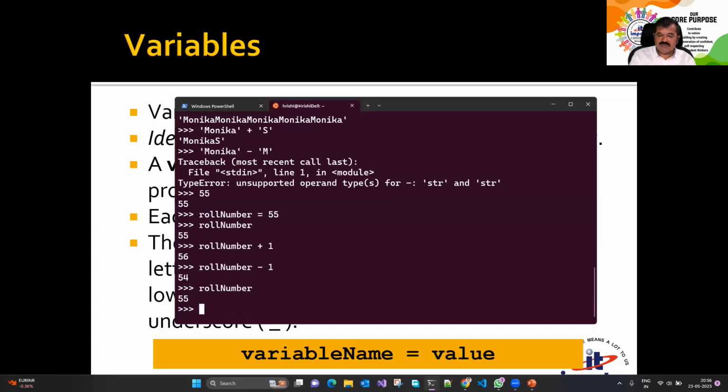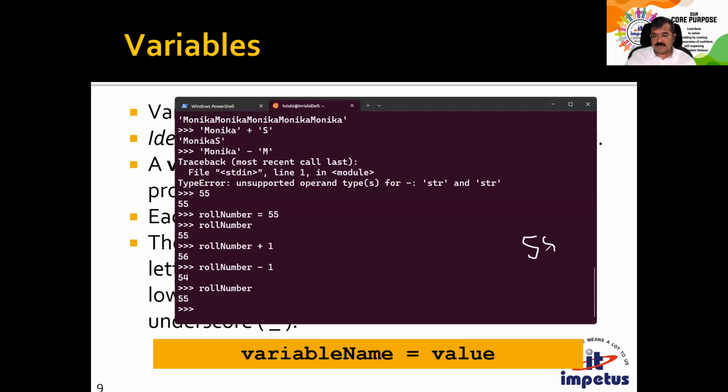Although we say roll number is assigned the value 55, the number 55 will actually be stored somewhere in memory. If I have to draw it pictorially, it could be something like this. This number 55 has been stored somewhere in the memory. It has some location, a memory address, say 0xF. And this roll number variable doesn't actually hold 55, it holds 0xF. That means this is referring to the location where this number 55 has been stored. So as Prithviraj rightly said, it refers to the location where the data has been stored. It doesn't hold the data, it's only referring to the location where some data has been stored. It's a reference to that particular object.